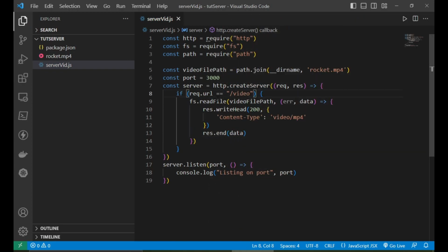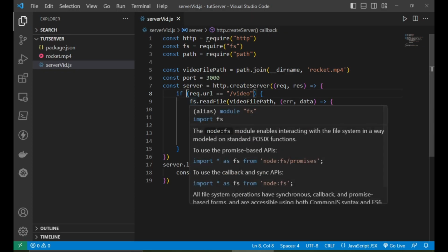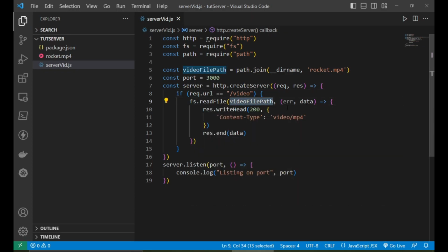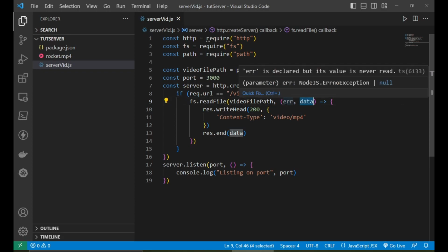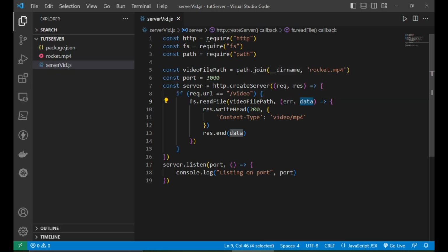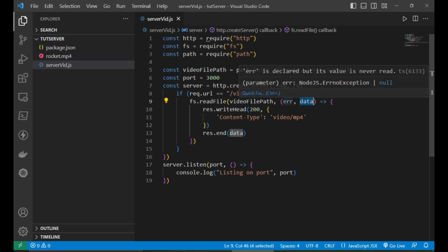So what we have done over here is first of all reading the file which is present at the video file path, and after that we are getting two things. If an error occurred, then we will get it in this variable, and the other thing, which is data, we are getting into this variable. These are the two parameters, error and data. So the whole data of this file will be stored in this variable, and if any error occurred, then it will be in this variable.